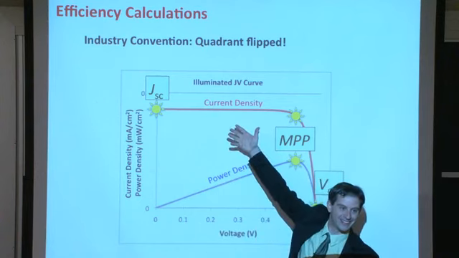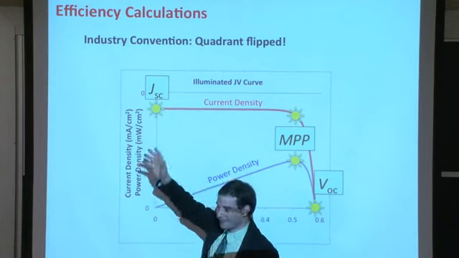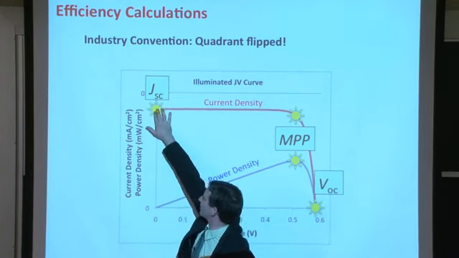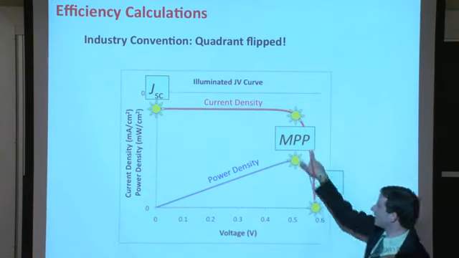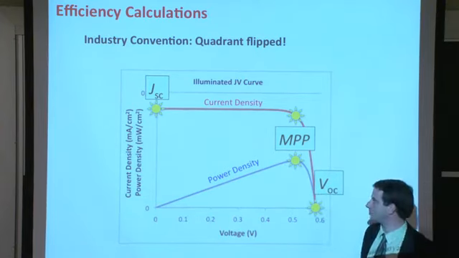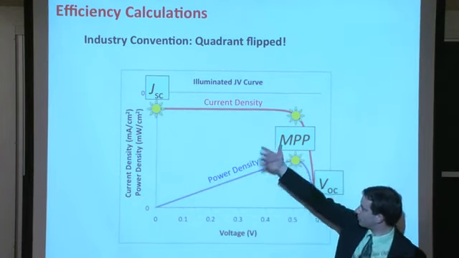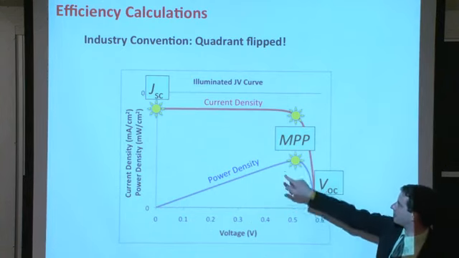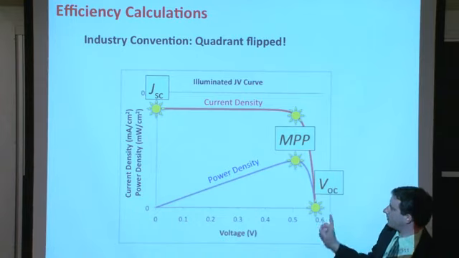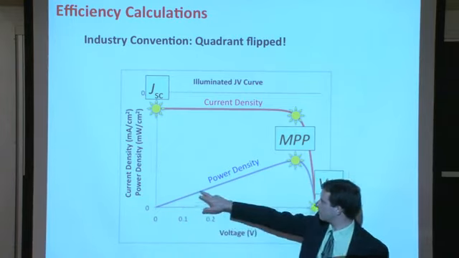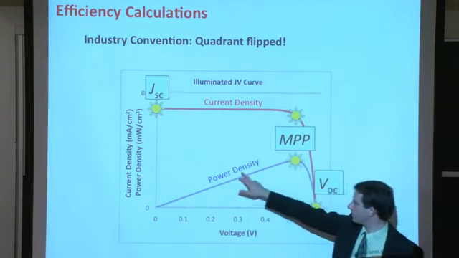So we flipped it up, right? So bear with me here. It's a bit tricky to keep all this in your RAM, but here's our short circuit current point now. Here's our open circuit voltage point. Our IV curve now is pointed down. Before it was going up because we were in the fourth quadrant. Now we've essentially done a flip vertical, if you will, on our IV curve, and we have our current increasing here going to higher bias voltages. Now we can take the product of the voltage and the current to determine the power, and we obtain a curve that looks very much like this blue curve right here that you can see.